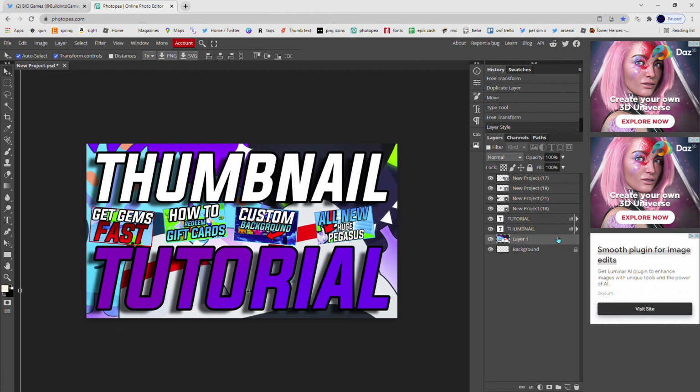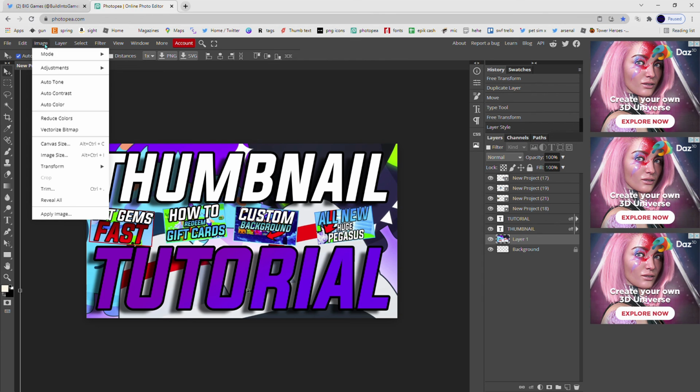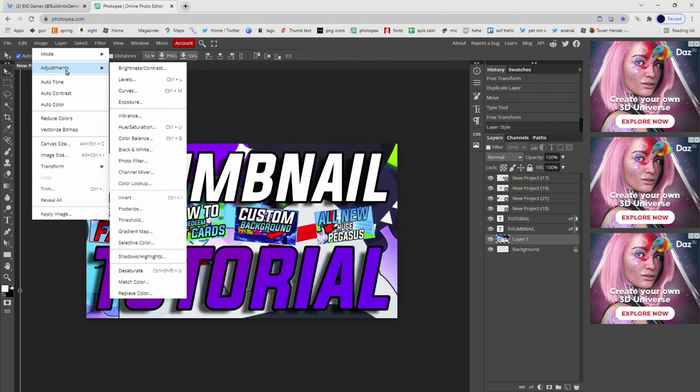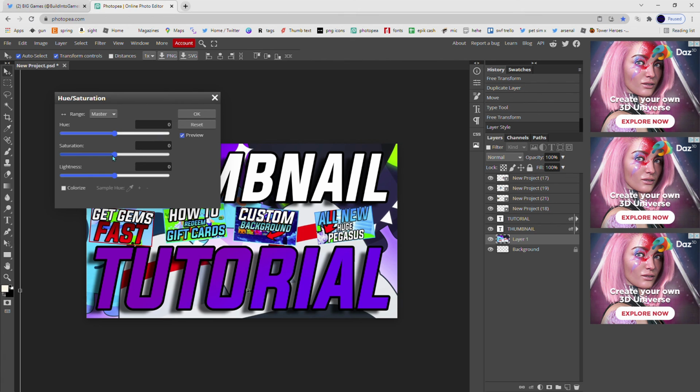And one of them is clicking on the background layer, and we're gonna click Image, Adjustments, Hue and Saturation. And saturation makes the background look really nice. Like, here's black and white, and then here's normal, and then here's what it makes it look like. You can do a lot of cool stuff with hue as well. You could change the whole color scheme, and then saturation just makes it look really good, especially with green. Look at this green right here. Normally it looks like this, but then that just makes it look so much brighter. This is kind of overdoing it a little bit, but yeah, you can make these look really, really nice.